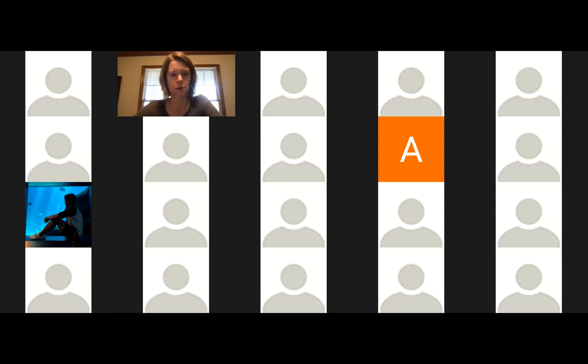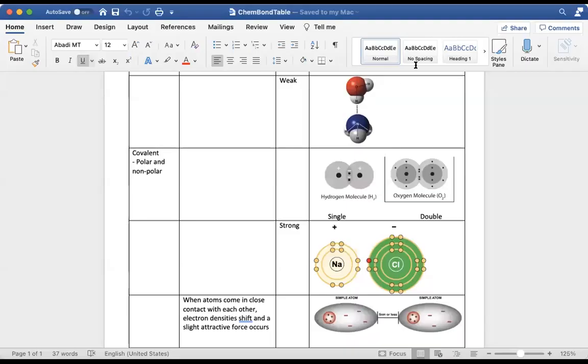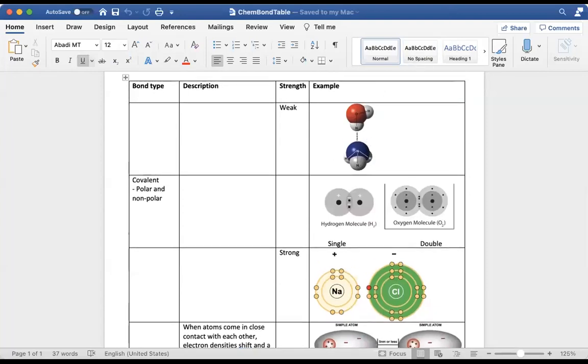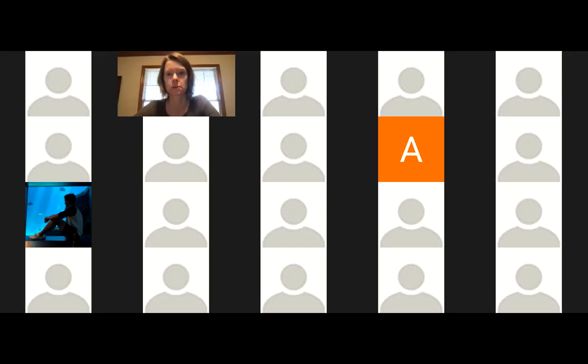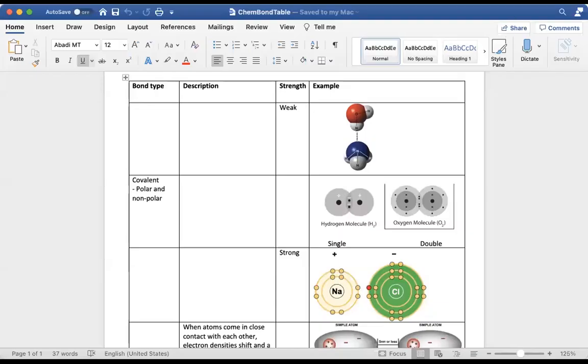And so let's look at this table together. So who wants to offer up? Oh wait, let me bring up the chat box here if I can find it. Here we go. So for the first row here with this example, can anyone tell me what kind of bond that is? Hydrogen. Yep, that's a hydrogen bond.